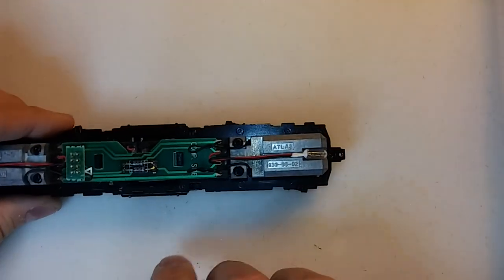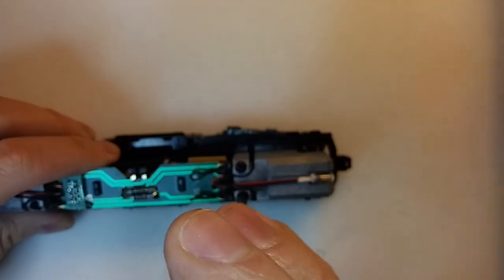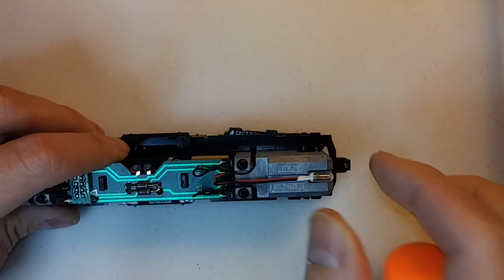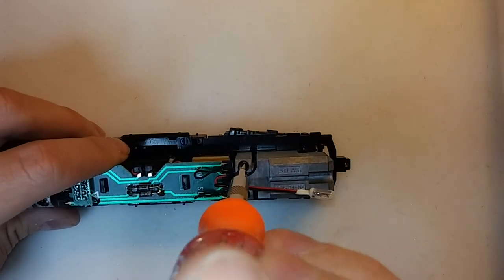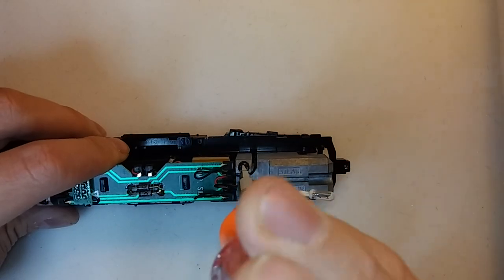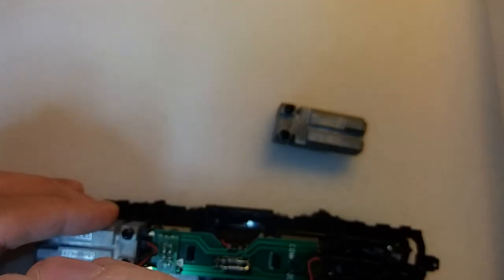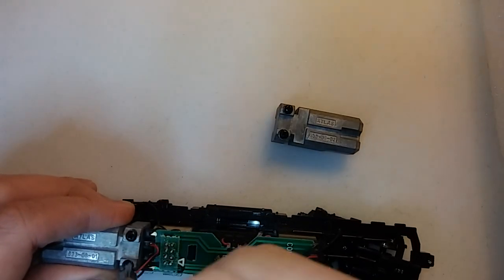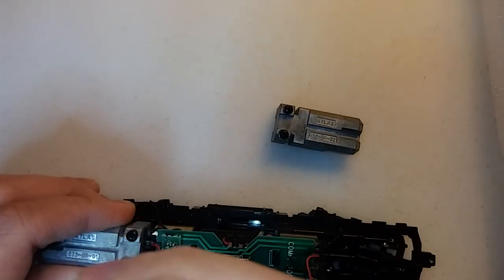The next step, once I've gotten everything situated, is to remove the four screws. The weights are secured down to the chassis itself using four long Phillips head screws. To remove them, we simply utilize a Phillips head screwdriver. Once all four of the screws are removed, two per weight, we can pull both of those weights off. As you see, I've already taken one off right there, to expose the worm gear cover housings.